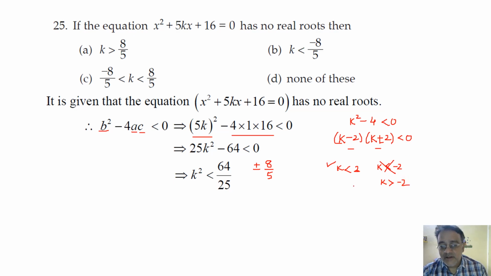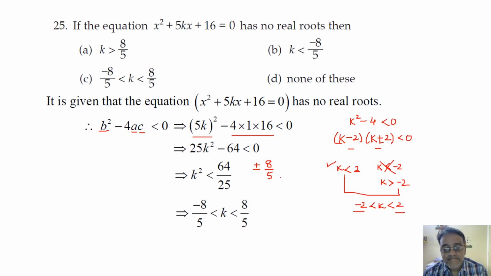तो जब और दोनों को कंबाइन करेंगे तो हम लोग को क्या मिलेगा? देखो, K is less than 2 and greater than -2. So whenever you are getting this situation, K square -4 less than 0, तो नेगेटिव साइंस लेफ्ट साइड में रखोगे और पॉजिटिव राइट साइड में, एंड बीच में K, दैट इज -2 less than K less than 2. तो यहाँ पर भी ऐसे ही करना है. सो -8 by 5 less than K less than 8 by 5. Whether you are getting this one? Yes, sir. ये फॉर्मेट याद रखना, ठीक है, ये वाला जो ग्रेटर देन में बताया था और लेस देन में.